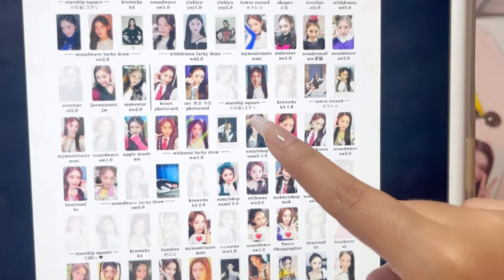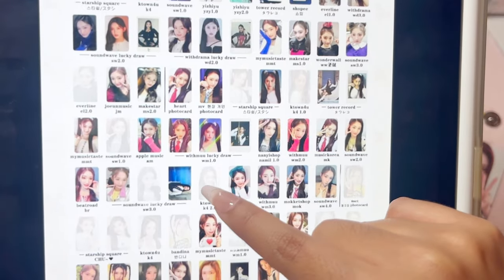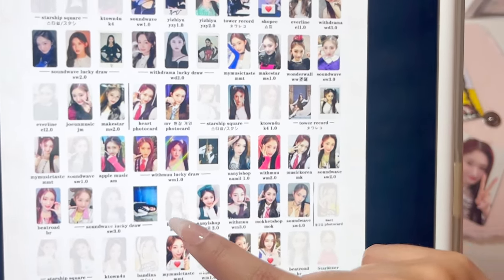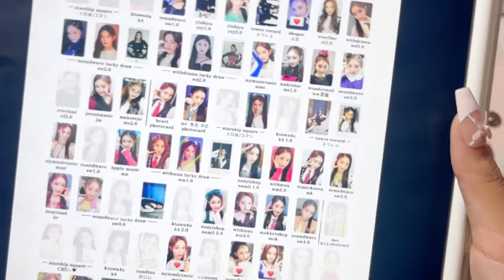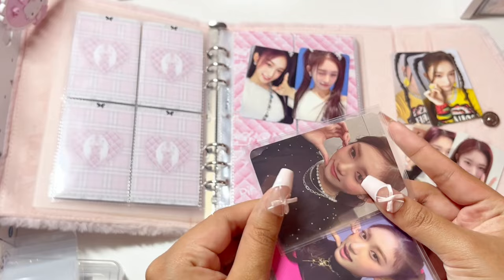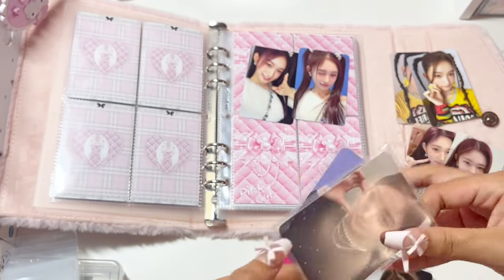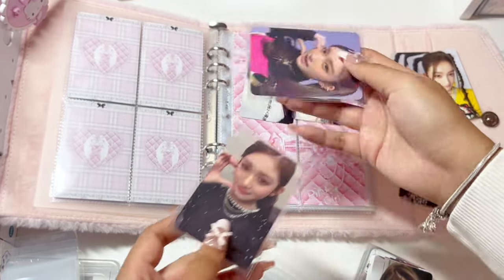So I think these two I already have. And I don't know why I have that shaded out. I don't have that one. But I'm going to try to get these two. And so I think I'm going to leave space for those. Decisions. Alright, well, for now, I'm just going to put these two together on top.